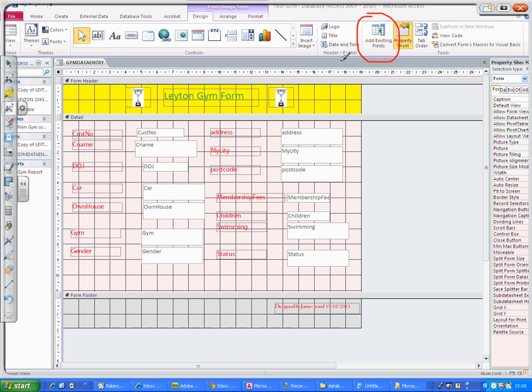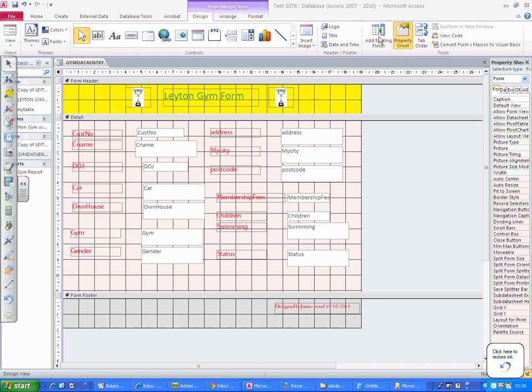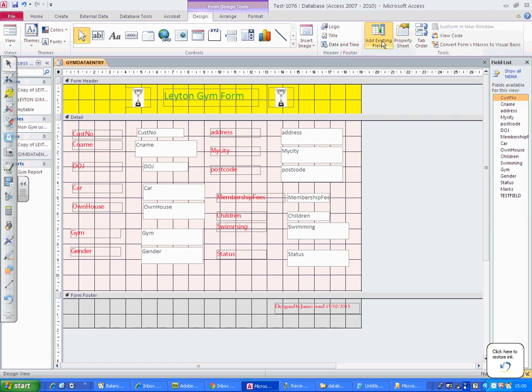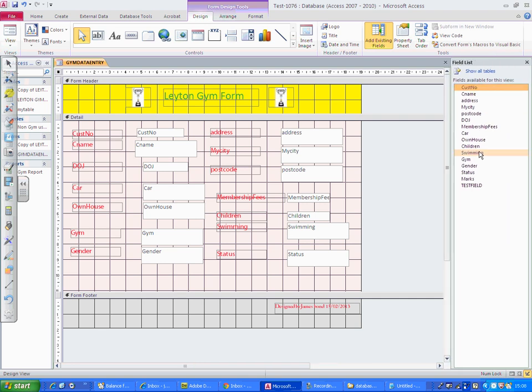Now these fields will be the existing fields in your table, meaning a list of all the columns. So if I click on this existing fields, these are all our columns, and that's our test field, which we just added.